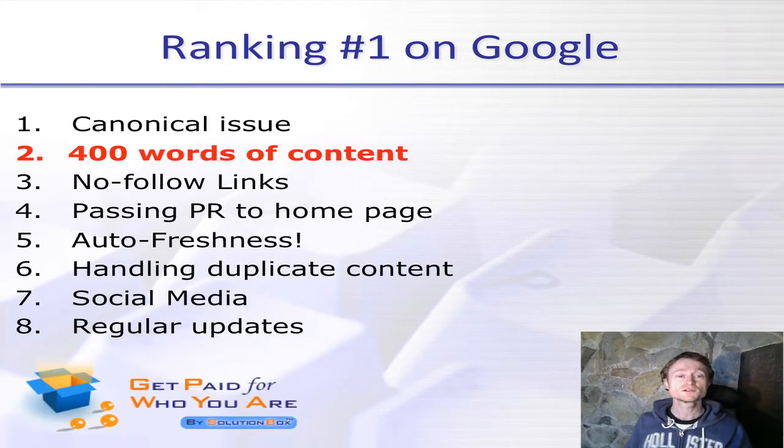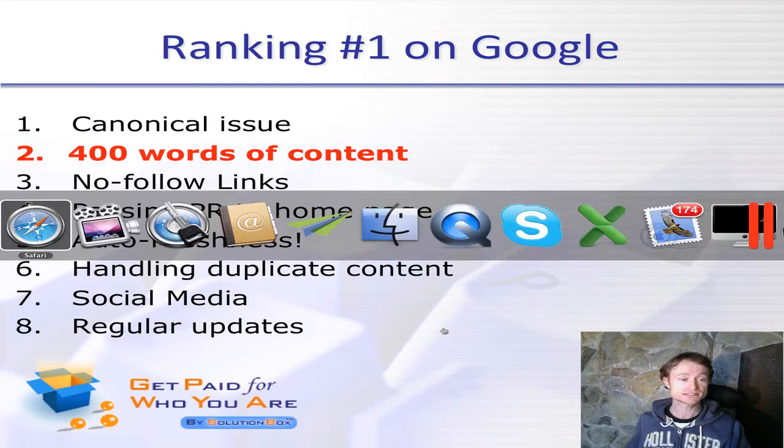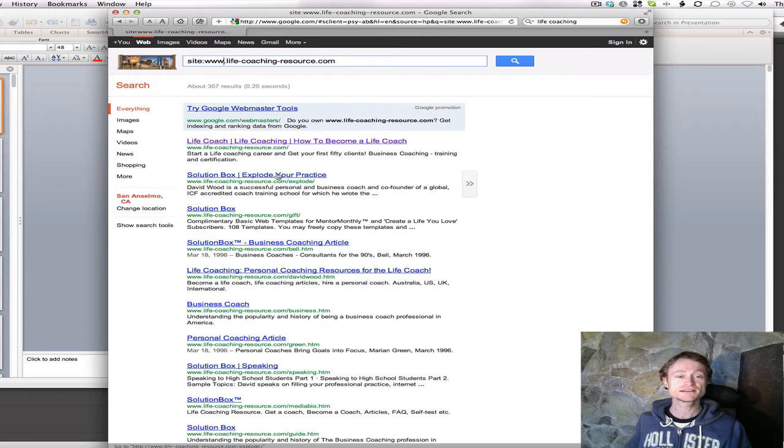to 400 words of content. Yeah, on each page of your site that you want to rank, you should probably have, say, 200 to 500 words of content, but a good rule of thumb is more like 300 to 400 words of unique content. Now here's a mistake that I made. This is huge and I realized it this morning.